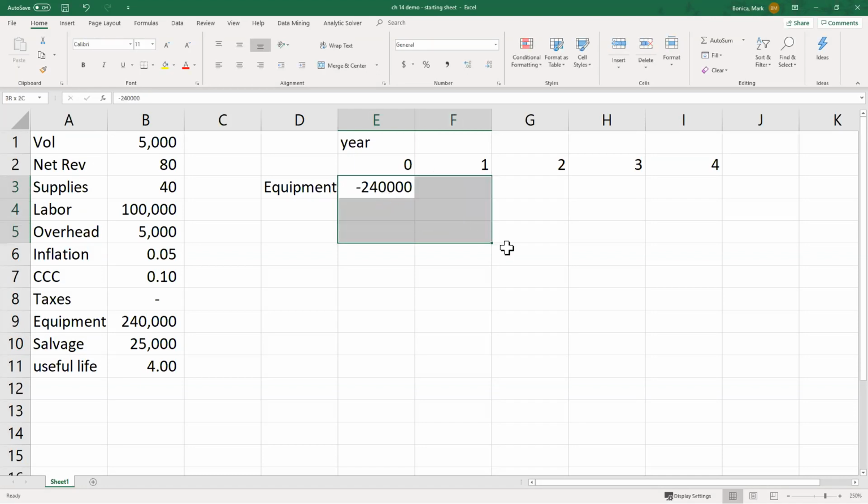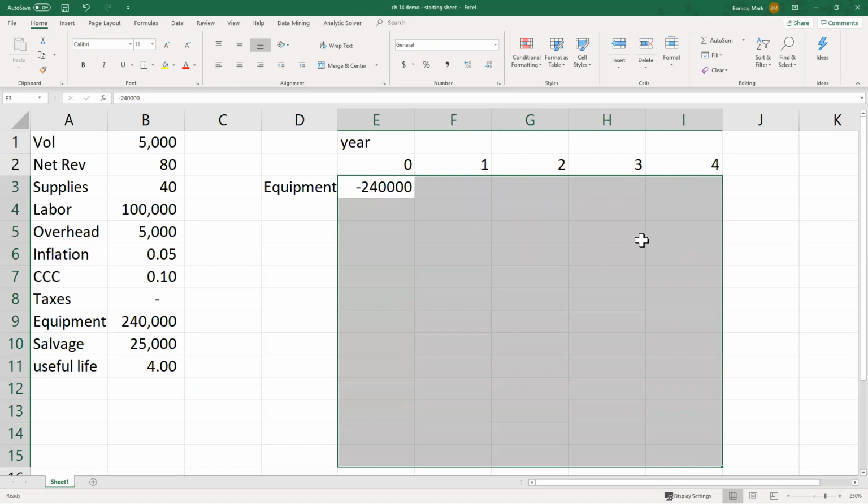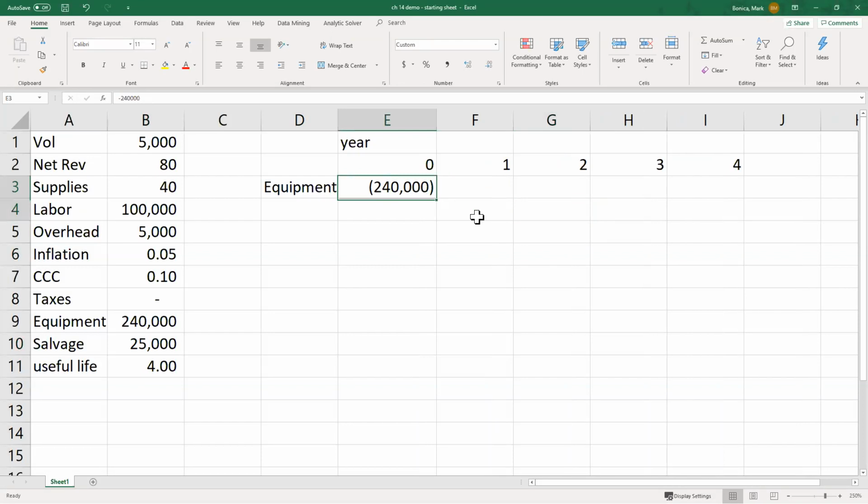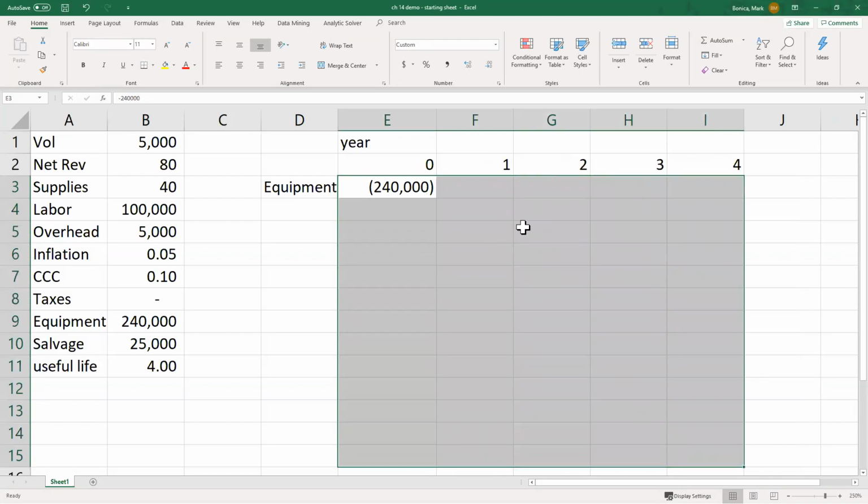And I'm going to go ahead and make all these, I've reformatted them. So I'm highlighting a bunch of rows. I may need to highlight a few more rows. I highlighted the rows, and then I clicked on the comma style, right, to turn it into accounting style formatting.